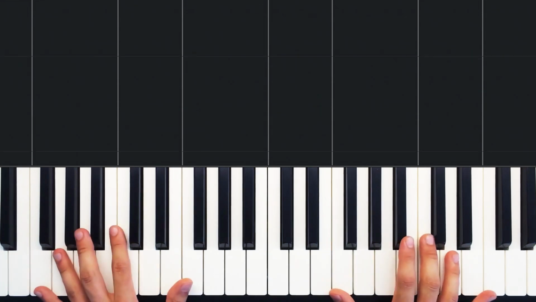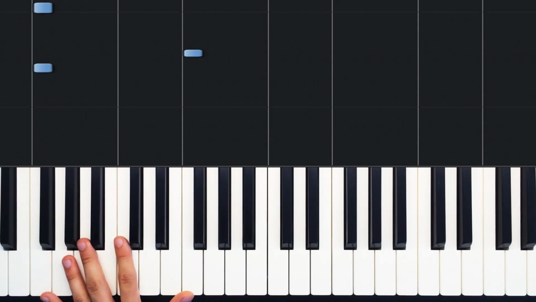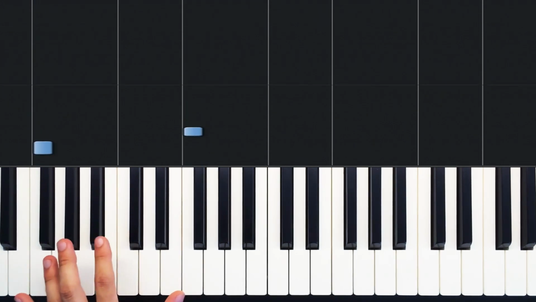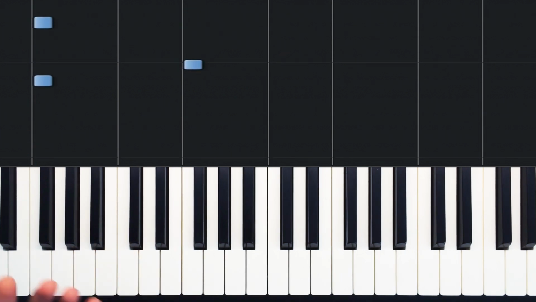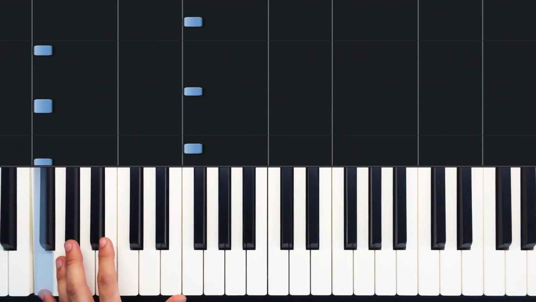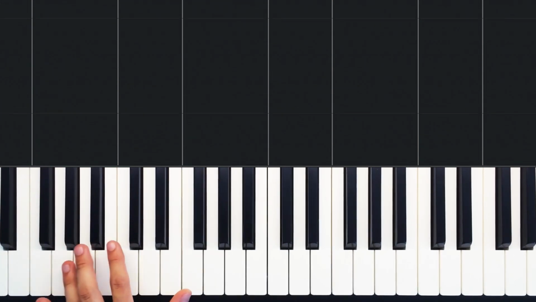So let's begin by just learning what it looks like in 1 bar. Infinitely looped. So left hand starts with 1 E and a, 2 and 3 and 4 E and a. All right? I said starts with, but that is the entire loop. 1 E and a, 2 and 3 and 4 E and a, 1 E and a, 2 and 3 and 4 E and a.